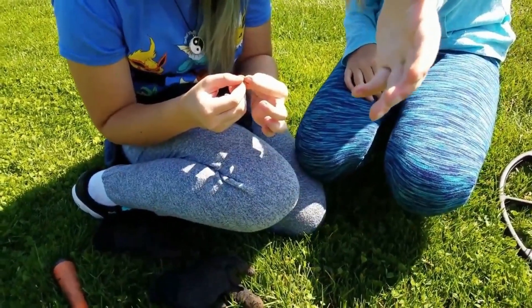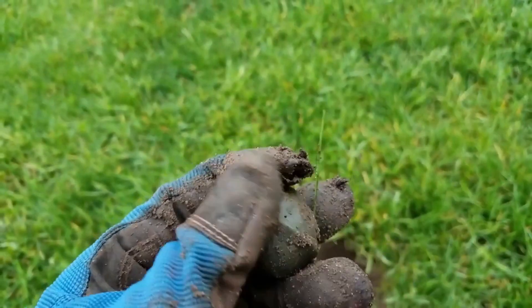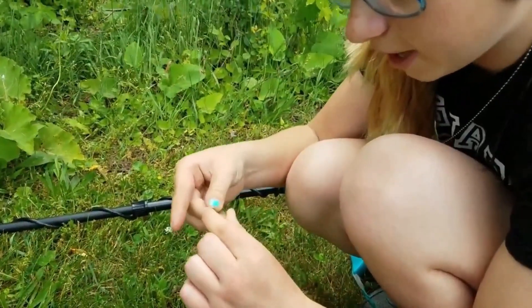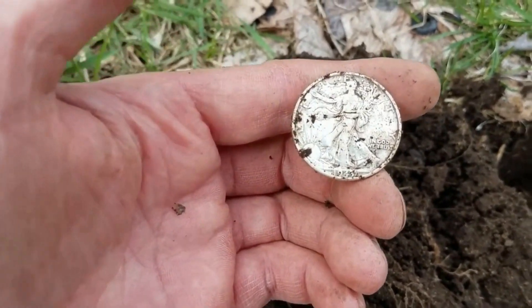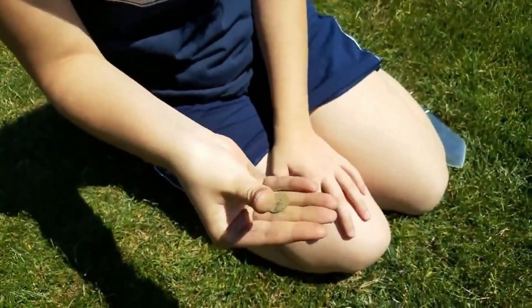Hey guys, look at that! Cassie found something here - it's the size of a nickel, a buffalo nickel! Give me the fumble juice. I gotta keep digging. I found myself a bucket lister - I got a crotal bell! It's a weedy. You found a weedy? Sweet. A walking liberty 1943 half dollar - oh my god, it's freaking gorgeous. Indian - you got an Indian? Oh my god, Cassie got an IHB! Needless to say, I am a happy camper.